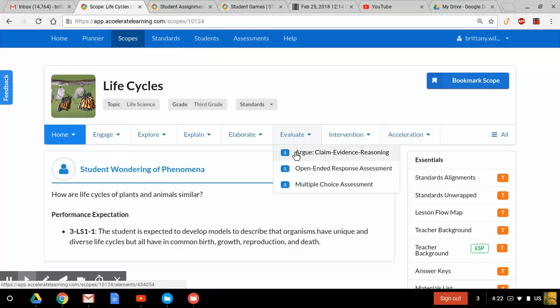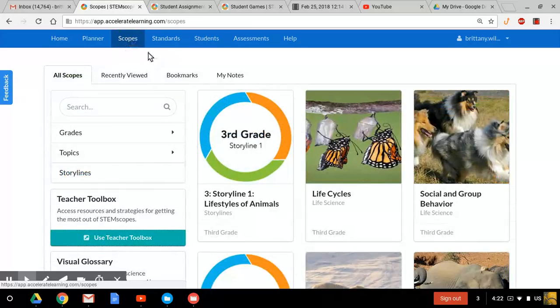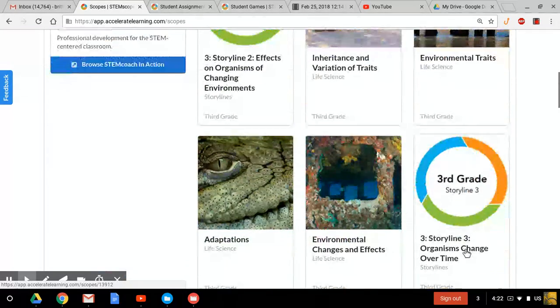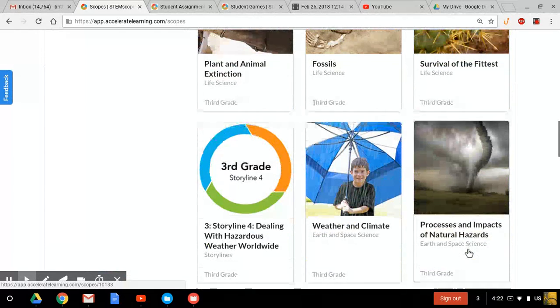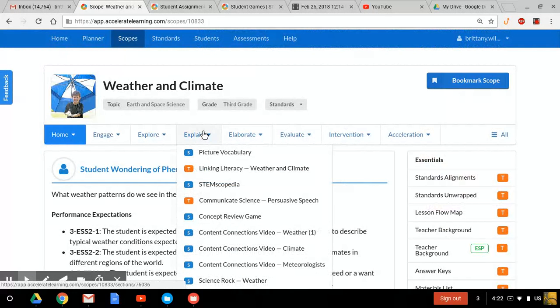So speaking of literacy, I wanted to go back and just show some ways that STEM Scopes supports integrating literacy. I'm going to show you a 3rd grade scope here. We're currently studying weather. And in the weather scope, in a lot of the scopes, but specifically in here, there's a really nice one. For communicating science, students give a persuasive speech.